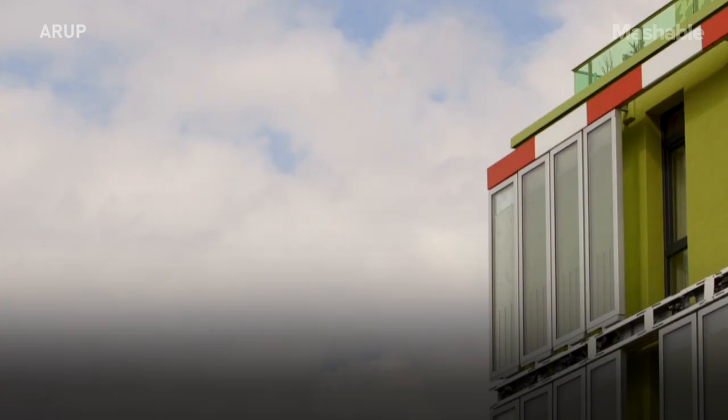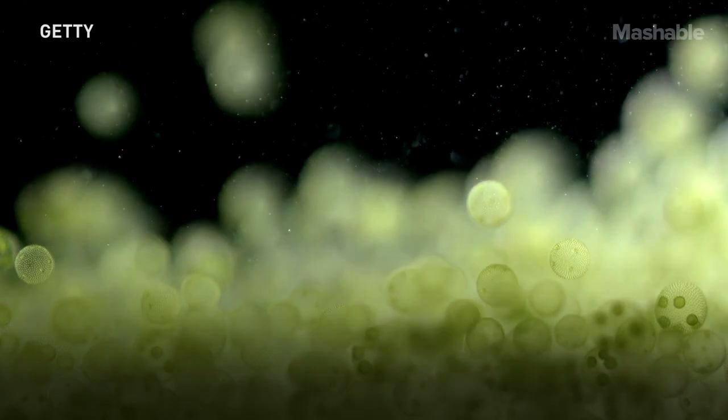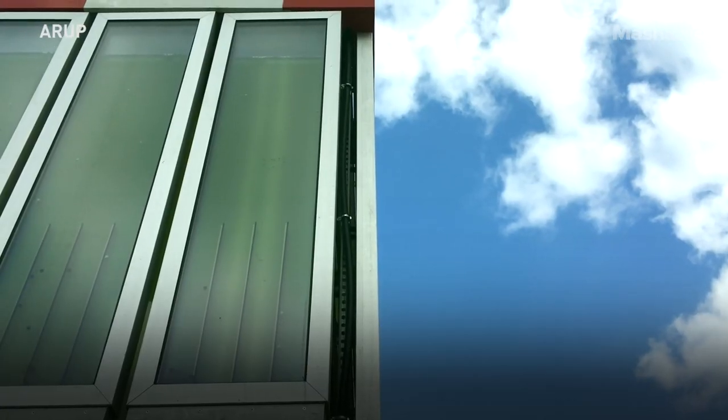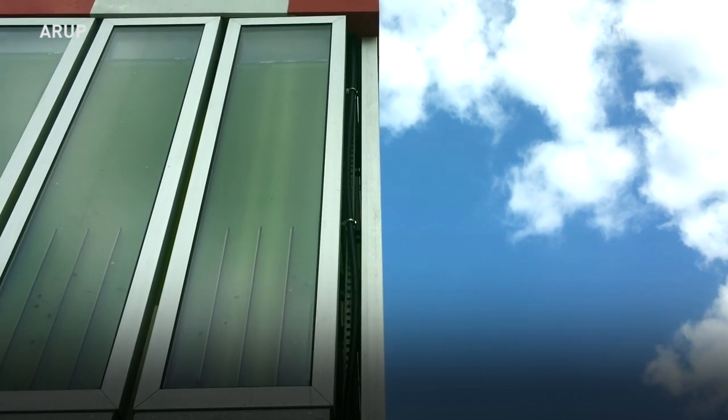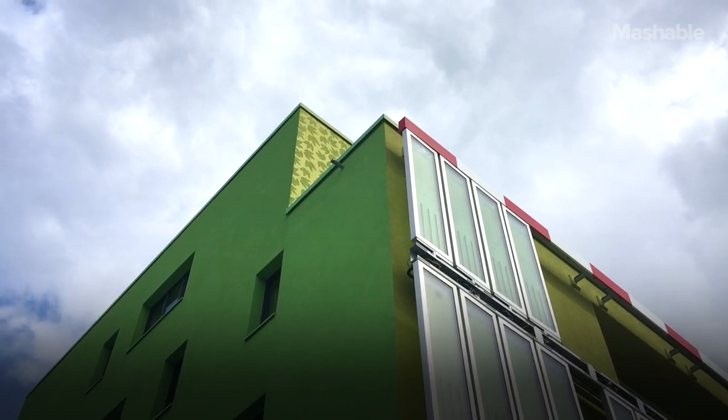The BIQ is a residential building, about 1700 square meters of living area. It's around 15 flats in that building, and we cover this building with 200 square meters of bioenergy facade. The bioenergy facade is more or less like an insulation window. It's glass layers, and within these glass layers we have culture medium — that is water — and in the water algae grow and they use the sunlight coming from outside, hitting the facade, and then they grow with that light coming in. So it's a solar system, like photovoltaics or solar thermal heat.